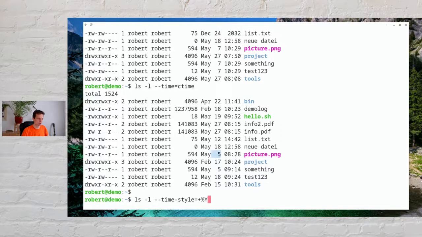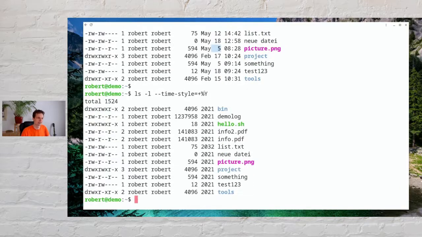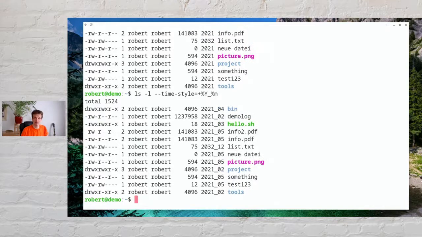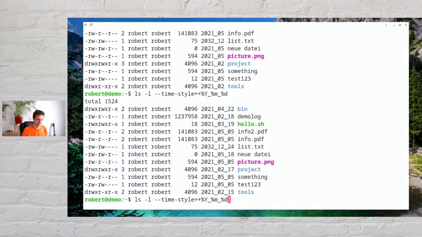Let's call ls -l with --time-style equals to plus %Y, the 4-digit year, followed by an underline with the month of the timestamp, an underline with the day, an underline with the hour, and a colon with the minute of the timestamp.